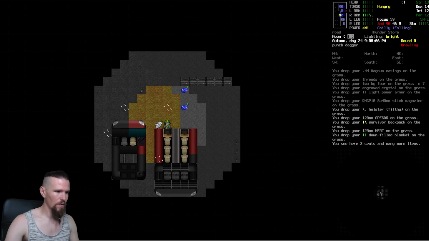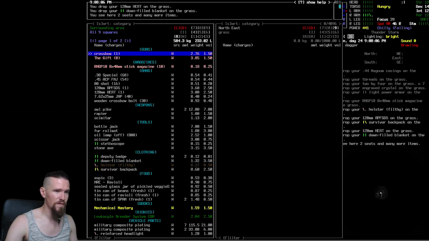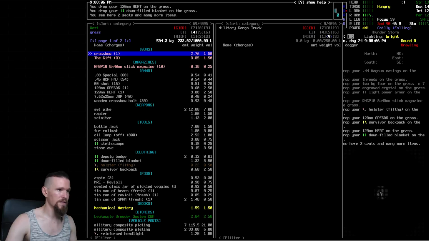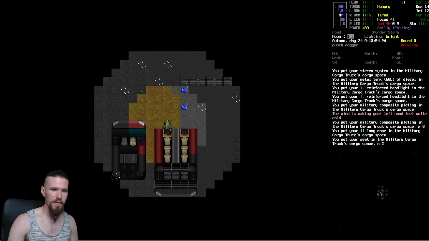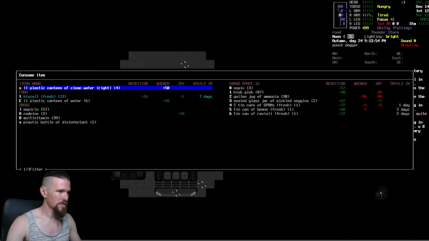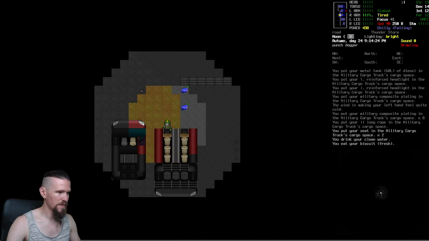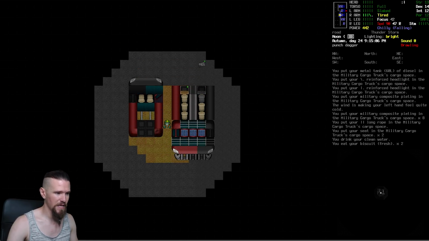Okay, good. Now let's go ahead and see if we can move them into the cargo truck. Okay, so we're looking at moving that's 233. Yep, that should be fine. So let's go ahead, shift everything into that one there. Okay, fantastic. Everything fits into the cargo space perfectly. Excellent. So let's go ahead and have some water, and we will have some of those lovely biscuits. We're a little tired now. That's completely normal. We've spent the entire day out.